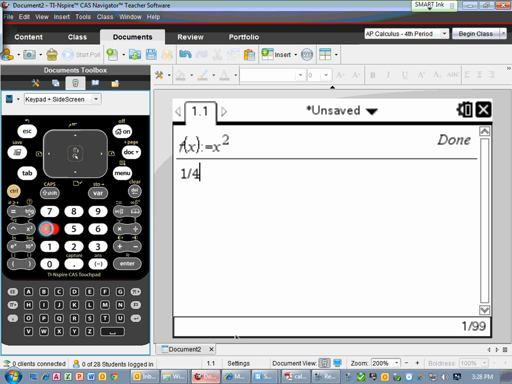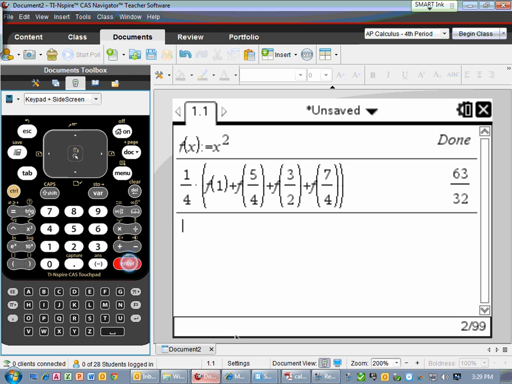And so now we can just type in basically our Riemann sum. 1/4 times f of 1 plus f of 5/4 plus f of 3/2 plus f of 7/4. Okay? So this way you don't have to worry about accidentally missing a square on one of the functions. You don't have to worry about whenever, maybe you get a cube root or something. You don't have to worry about making a mistake. You have to type the function in once, and you just have to pay attention to the actual values you're plugging in. So it takes some of the error out of it.